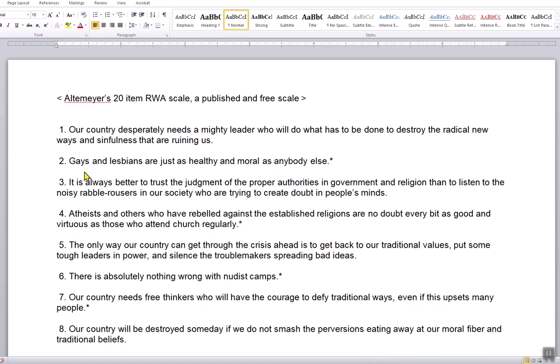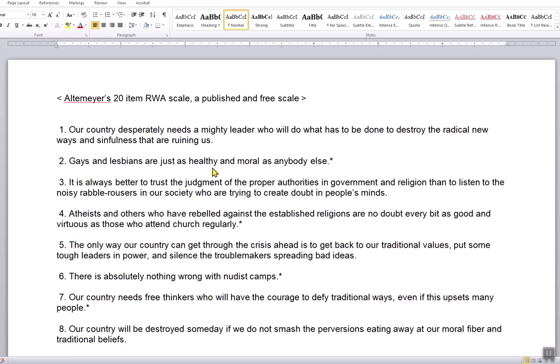Partially because, historically, there's been concern about what's called response set, where people who are highly agreeable are going to be scoring higher on the scale. But also because if you flip some of the items in terms of the direction of the theme of the item itself, it makes people have to stop and think about how they really feel about it. And so it's a good idea to have some reverse coded items.